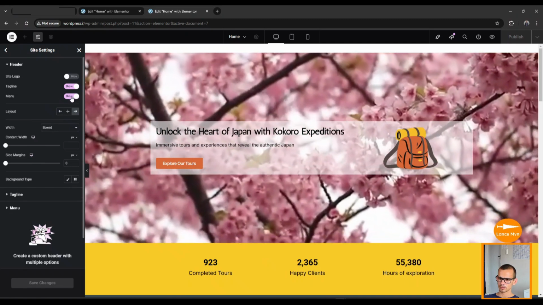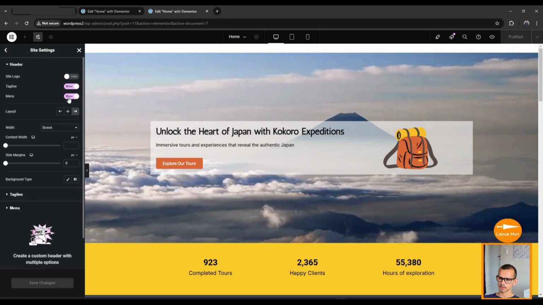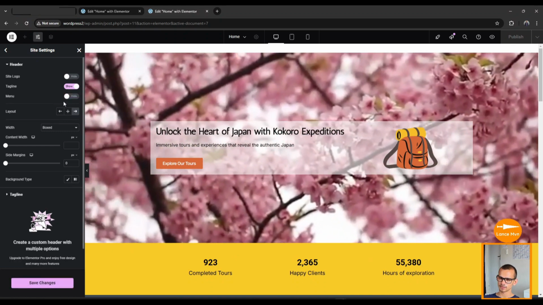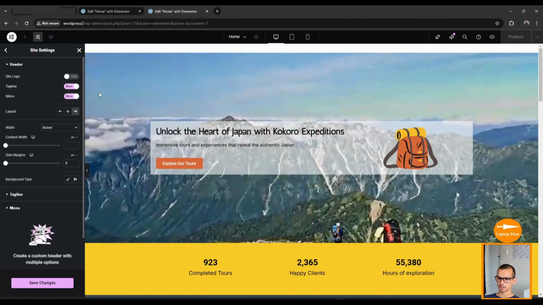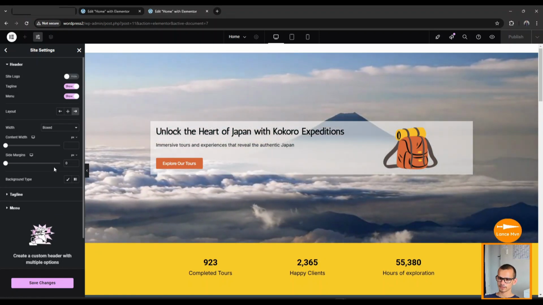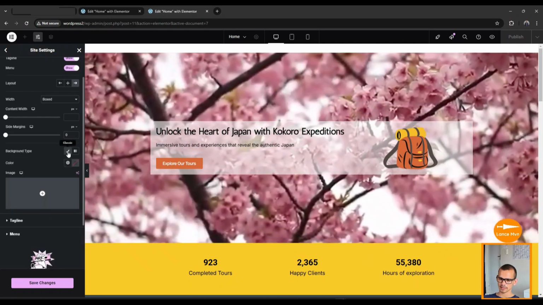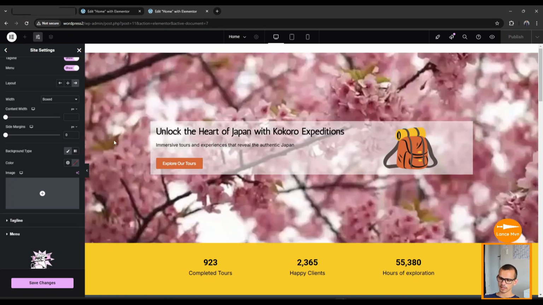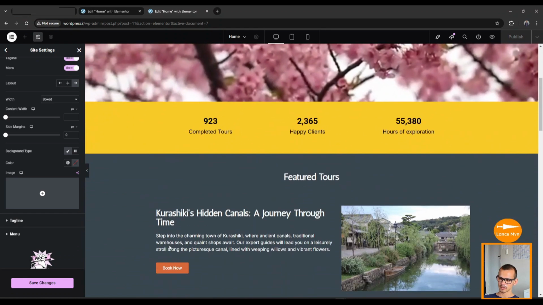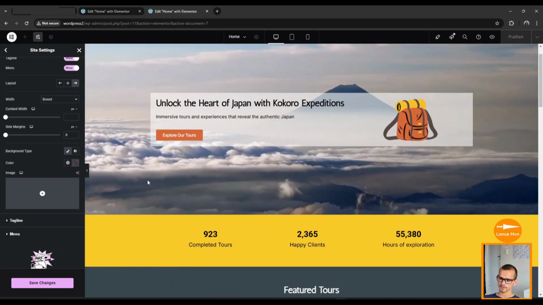So we can click Show where it says Menu to hide the menu, or if we wanted the menu to show, we could go to background type and click classic and then paste in the same background color as what we have on the rest of the site.